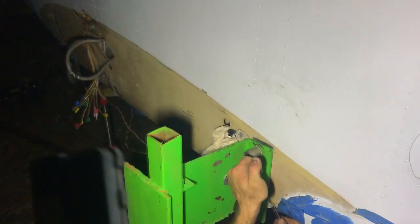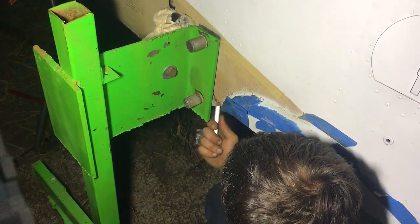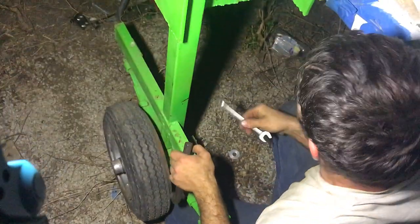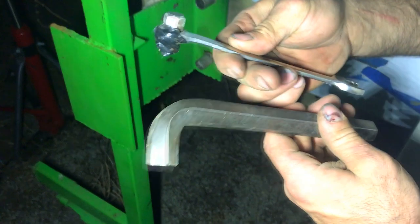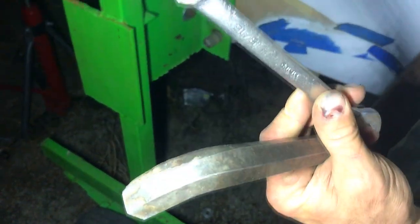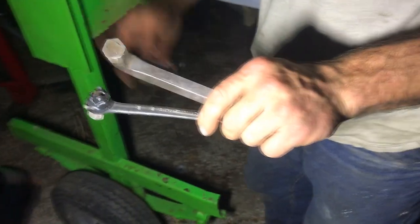So as you can see, we are using the rear wing bolt holes, and we have our flimsy roller that has hauled us. $5 wing bolt wrench. Yeah. Tool. Whatever size that is, that's all you need. 9/16. 9/16. And then whatever the other one is. I think that's a 13/16. Yeah. Or 3/4. Alright, so this one's good to go.